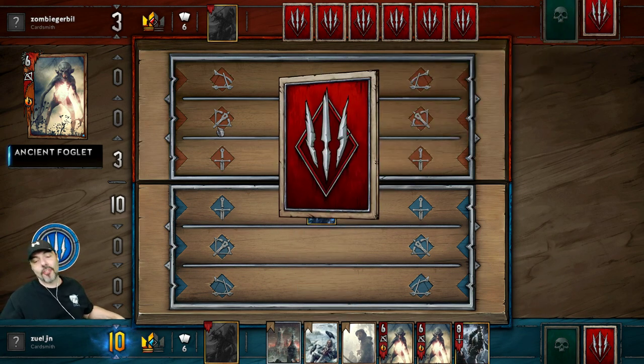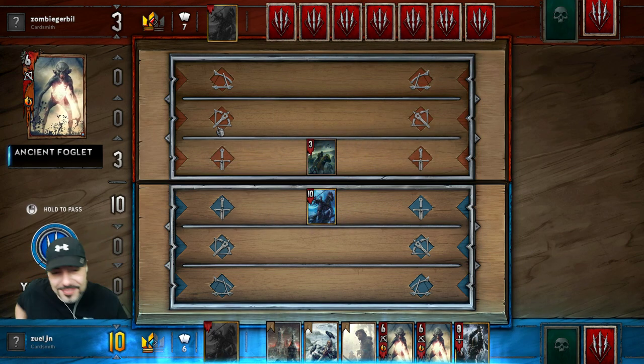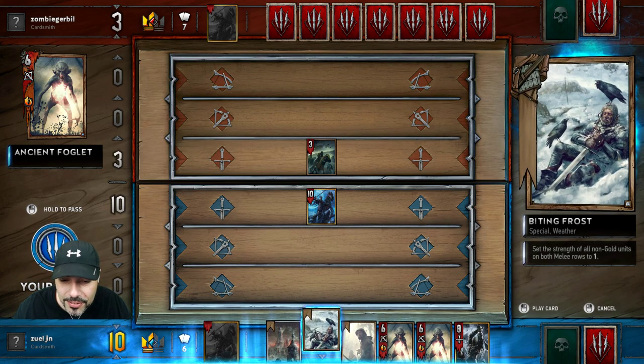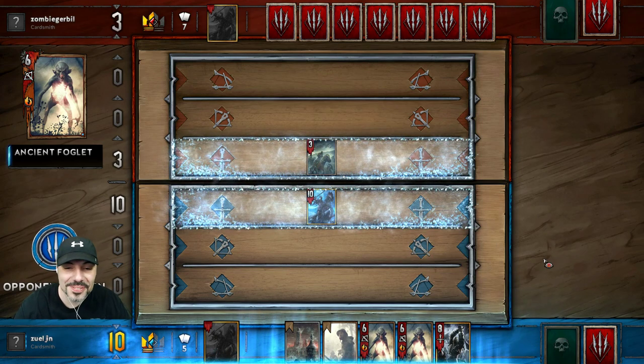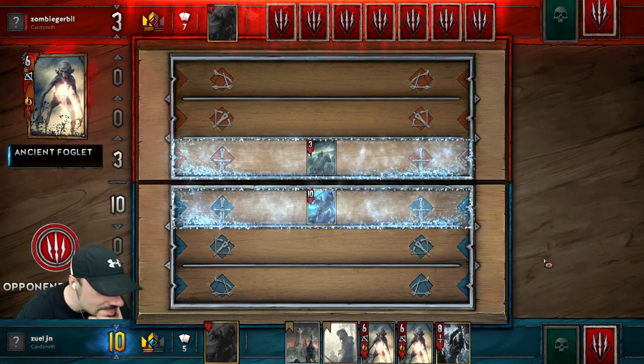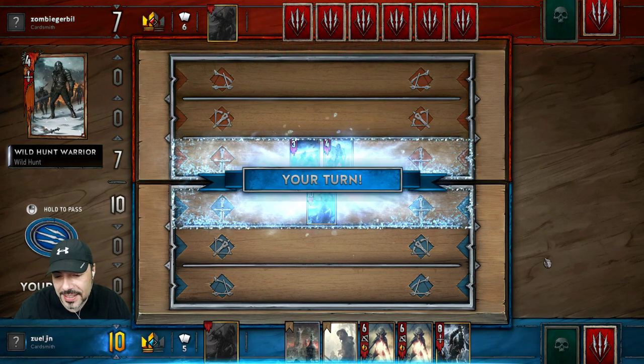Oh, Frost. That's terrible. That was a bad draw, man. That was a very bad draw. And it's my turn. Okay, so I'm gonna play Frost. May as well. There is no escape. Alright.